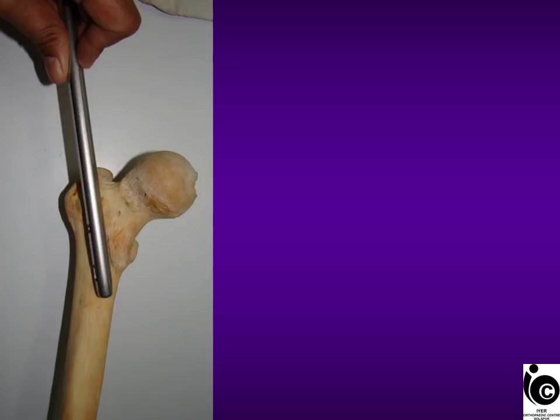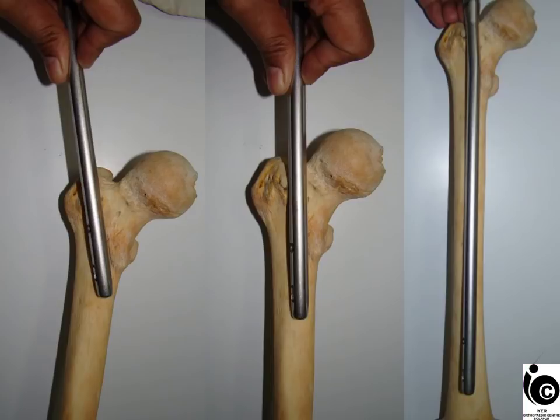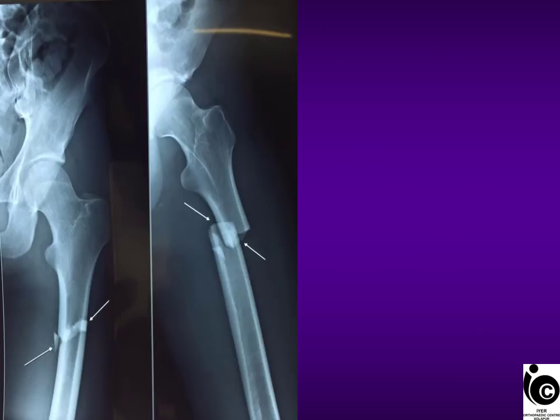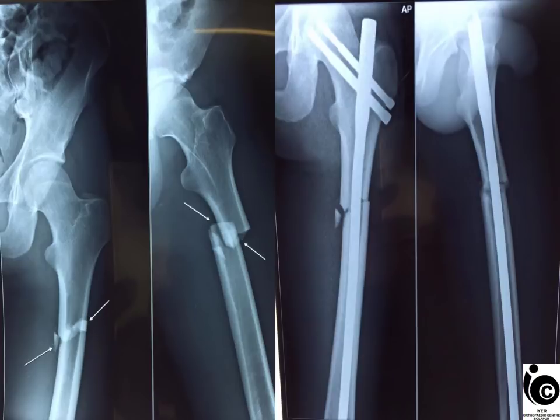If you take the tip of the trochanter entry, a long nail, a 40 centimeter nail, is only bent in the proximal 5 centimeters. So 35 centimeters of the nail has to go into the medullary canal. If you take the entry from the piriformis fossa, the whole nail can slide smoothly inside. Here is an example. You can see a piriformis entry is taken. Another example of an intertrochanteric fracture. Again, piriformis fossa entry, beautiful position of the nail and the neck screw. Probably I would have used a little thicker nail in this case.